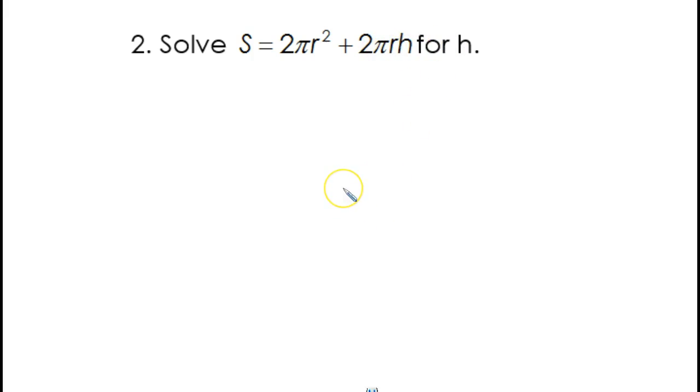So anybody looking at this and scratching their head and thinking, what am I getting myself into here? Well, this really isn't going to be as difficult as long as you don't let your brain freak out. It's going to be okay. It really is. I like to highlight what I'm trying to get by myself. In this case, it is an h. I'm solving for h. I want everything else on the other side of the equal sign. So let me just rewrite this: s equals 2 pi r squared plus 2 pi r h. And there are probably a few ways to do this, so don't ever think that the way that I show you is the only way.